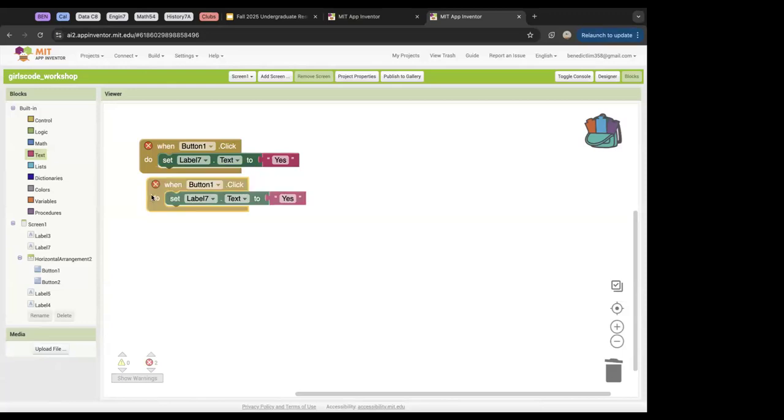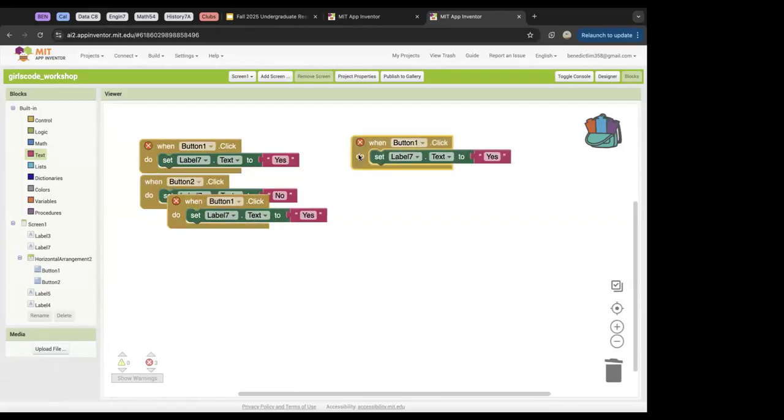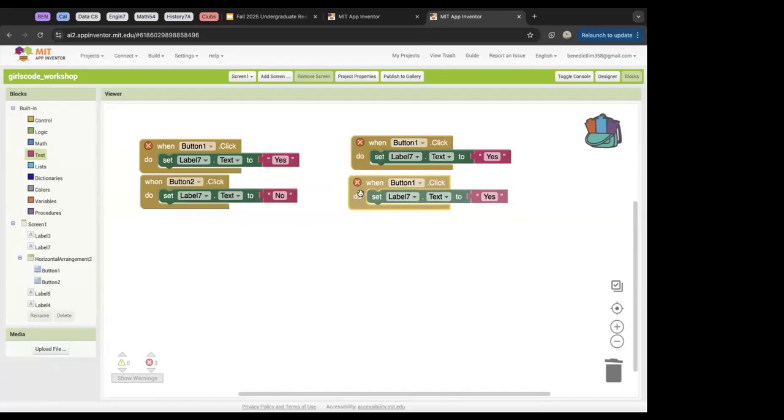I'm going to copy paste. So now when button 2 is clicked, I want to change it to no. And then same thing goes here. When button 3 is clicked, I want to change label 8 text to yes. When button 4 is clicked, I want to change label 8 text to no.